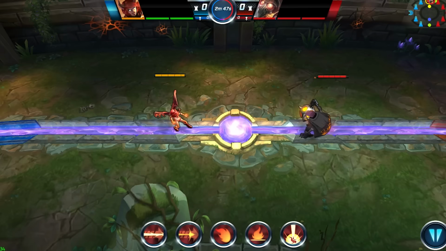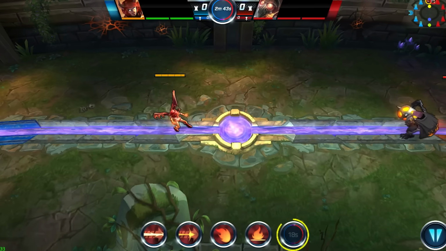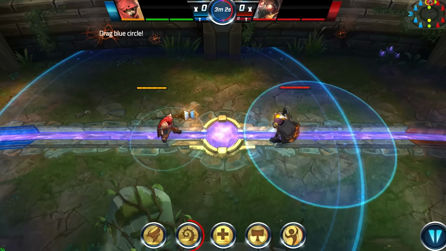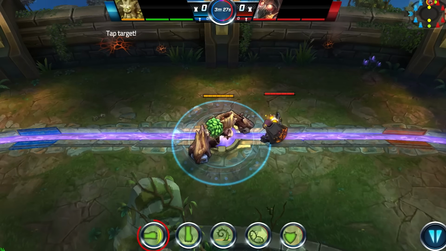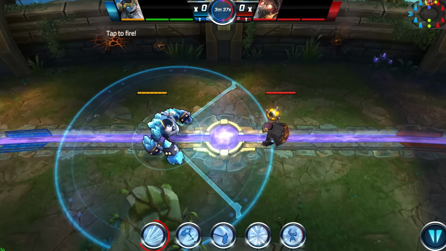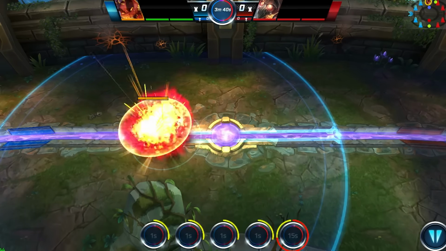Some abilities have no target. When you press the ability button, the ability will automatically take effect. Some abilities require the player to select an area for the ability to take effect within. Some abilities can only affect a single target at a time and require the player to select that target after cast. Other abilities follow a path which originates at the player's location and moves forward in a direction indicated by the player.